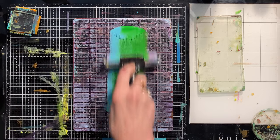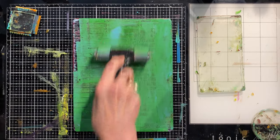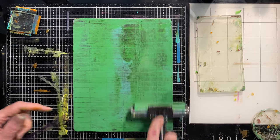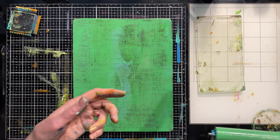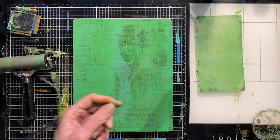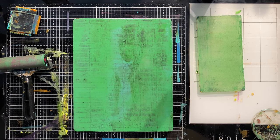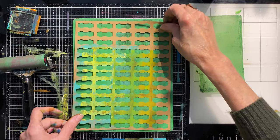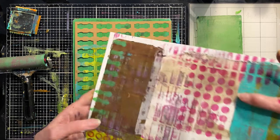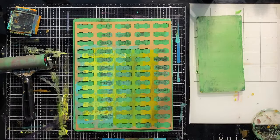Okay, we're going to try this again. So I'm going to cover this up. Now, some of those shapes are going to pull up with the other. I got too much paint on here. Some of those shapes, the grid and the rectangles, are going to still come through and pull up because they are still there. I didn't get them all pulled up. So I think to start, I'm going to grab maybe this shape, just because I've used a lot of circles. So I'll do this one. And then I'm going to do the same thing. I'm going to go back and pull up that paint, just to leave another pattern on it.